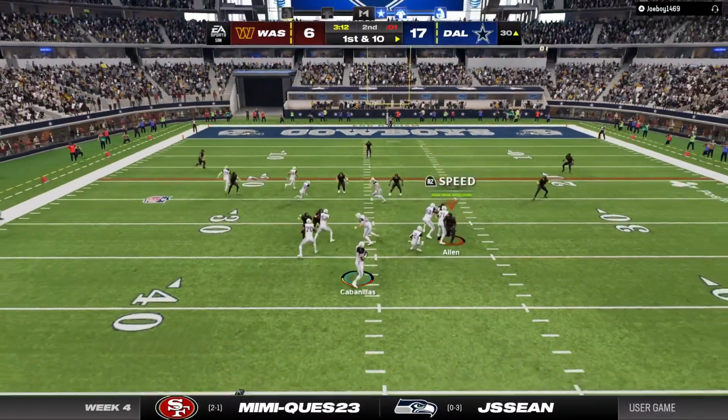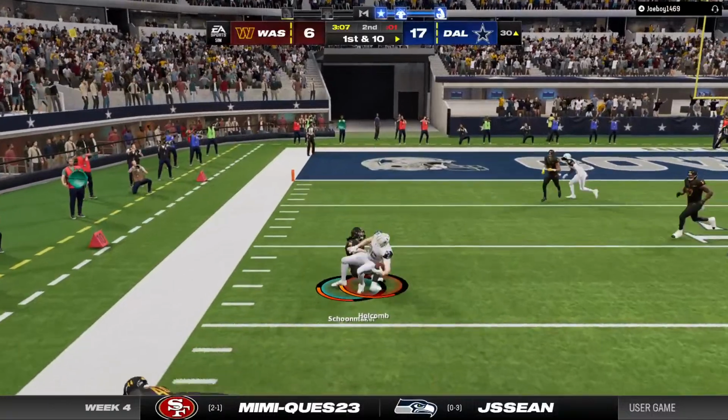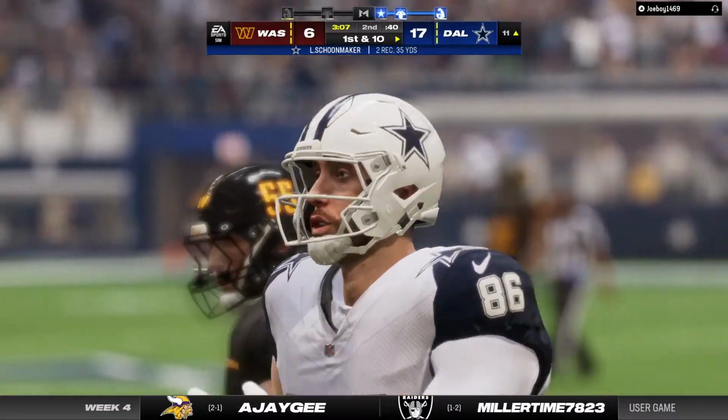They just do get the play off as he'll look to throw. Short pass taken in by Schoonmaker. And down inside the 15, shy of the 10. The catch and run, good for 18 and a first down.